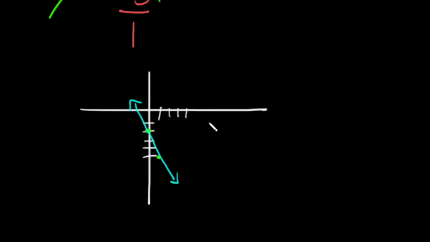To help make sure that your line is at least in the proper direction, keep this in mind. Anytime a line is going from the top left to bottom right, like so, your slope is always going to be negative because we either had to go right and then down, that's positive and negative, dividing those becomes negative, or you went down and to the right. On the other hand, a line that goes up and to the right has a positive slope because we're either going up and to the right to get to the new point, or down and to the left, which would be two negatives, and when you divide that, they become positive. So the slope would be positive.